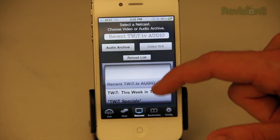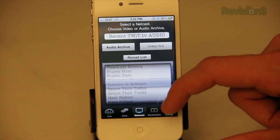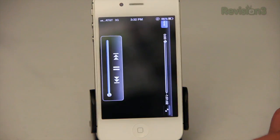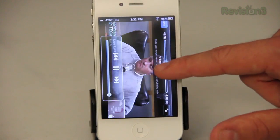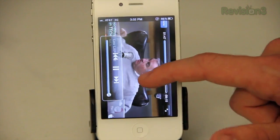But if you want to listen to the archive shows, you can browse through all of their shows in video or audio form. So if you want to listen to it in the car, which is normally what I do, you can actually listen to just audio. But if you want to watch it, you can still watch it on your device with the video feed. If you're one of those people that think you wouldn't like to sit there and listen to some people talk, just check out This Week in Tech. Just give it a shot. I'm telling you, you'll love it. If you love these kind of videos, you will love it.